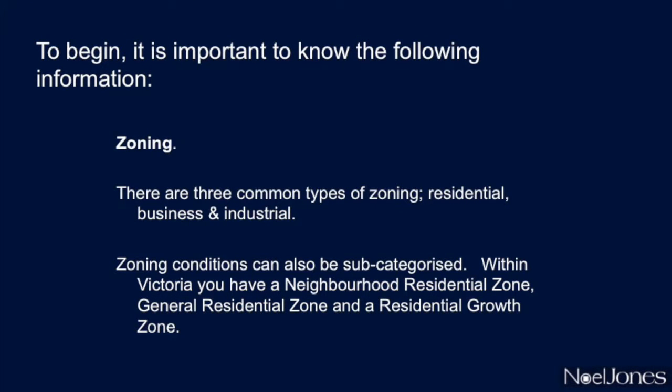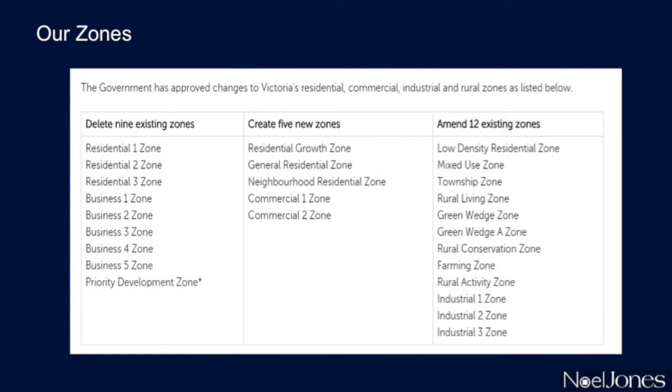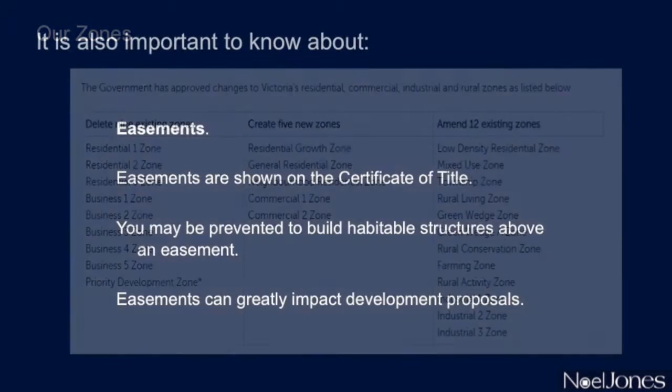Zoning provisions enable us to determine what types of property can be constructed on individual lots. In our video series, we'll be focusing on residential zones. In total, however, there are currently 17 zones that apply to Victoria. It's not important for you to know about the 17 zones. In fact, you only need to be aware of the one relating to your site. You should also be aware that within each of these zones there are further controls, often referred to as schedules. We will look at these in future videos.